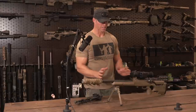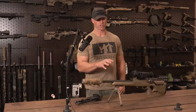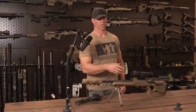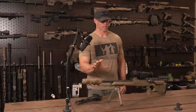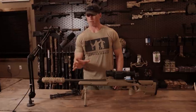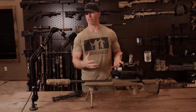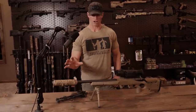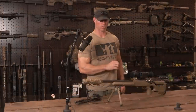But like I said, we're going to break this thing down, and a lot of you guys will notice that this is a very similar rifle to the setup that I went over about a month ago with the Mark III 60mm from Trijicon. It's basically the same identical rifle. It's chambered with the same reamer, it's got the same barrels, the same stock, the same trigger, the same action, but they're just a different piece of equipment. So with that said, let's take a thorough look at it, and then we're going to go into some detail on the thermal.